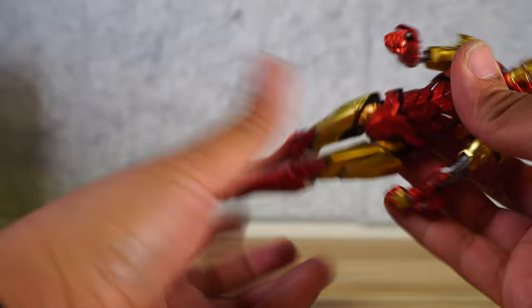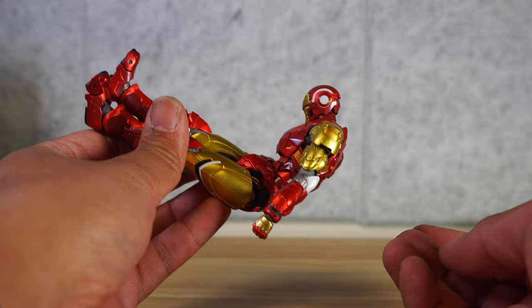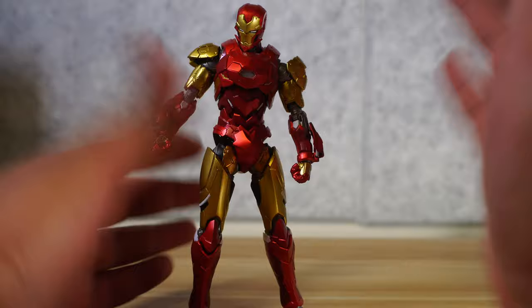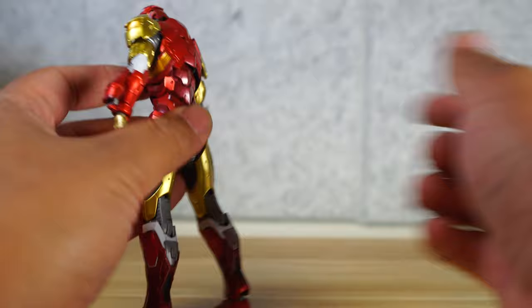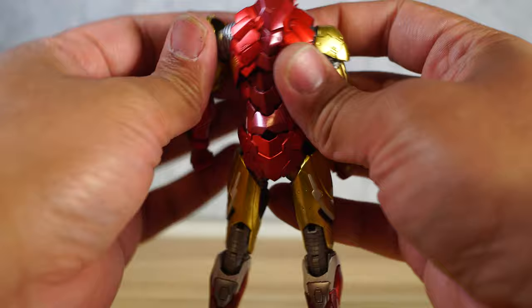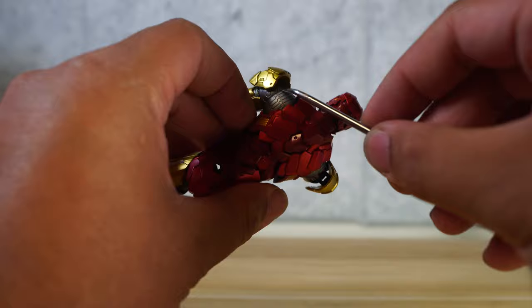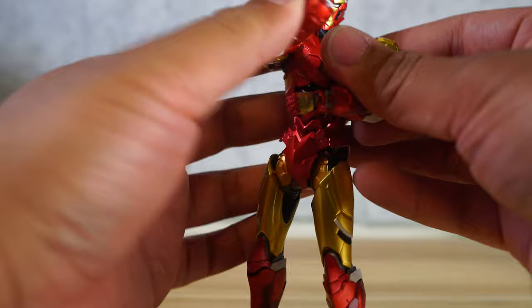And we do have, look at this awesome ab crunch right here. Hooah! Awesome ab crunch. How did he do that in an iron suit or a metal suit? Who knows? That is really cool. Rotation as well. Also, I have to tell you right now, the smoothness of the joints is really nice. It's not squeaky or anything. I really like that. As soon as I opened this guy, I was like, wow, those are really nice joints. Very nice. And we have butterfly joints right here, which are really cool, as you can see. Nice butterfly joints revealing this inner gray metal, or sorry, gunmetal type gray coming out from the shoulders. So he can hug himself, which is also really cool, as you can see.